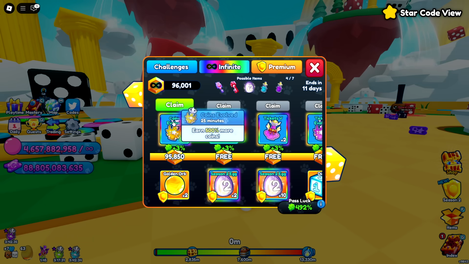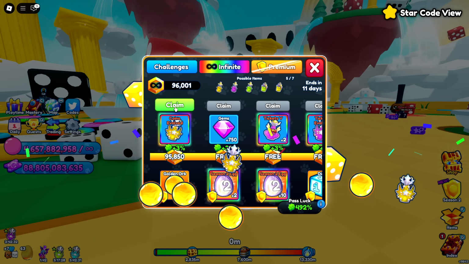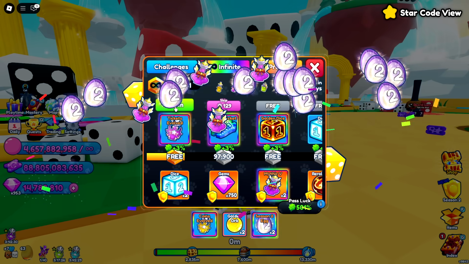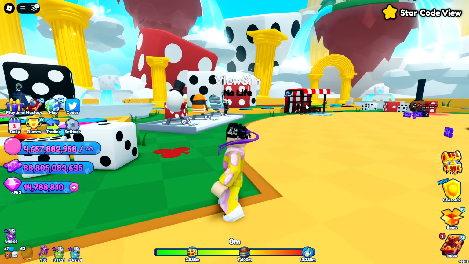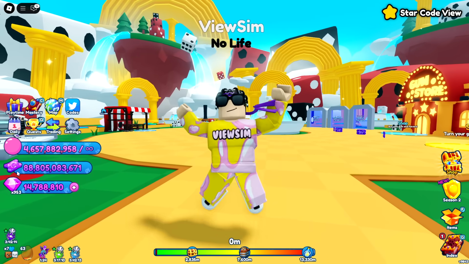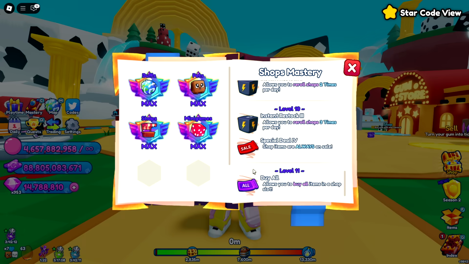Really, really good. Oh yeah, by the way, make sure you claim your season pass rewards, because you never know, you might get a luminosity secret, which, I mean, the chances are really rare, but still, you might as well try. Also, just a quick tip, if you are struggling to get gems, because obviously in the mastery, you're going to need a lot of gems to complete the new stuff.